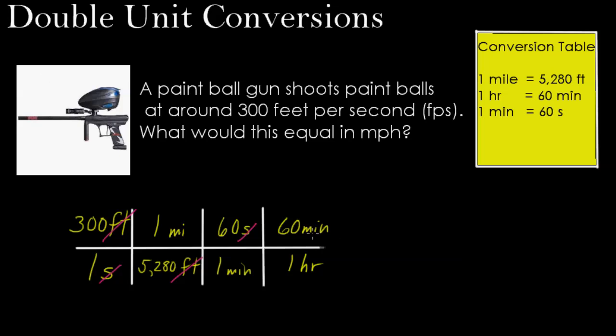And as I do that, cross off minutes. I look at what I have left in terms of units. I have miles over hours. Remember, look at this line as a dividing line between the numerator on the top and the denominator on the bottom. So now I have miles over hours, and this will allow me to figure out the answer.